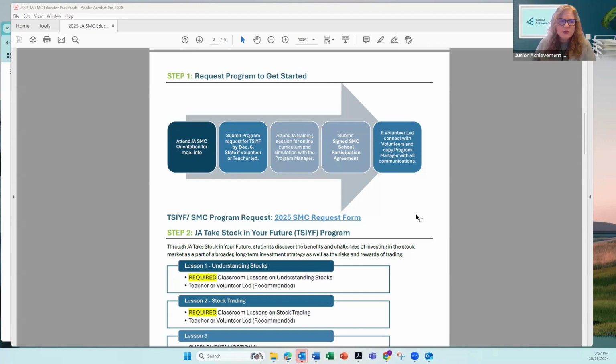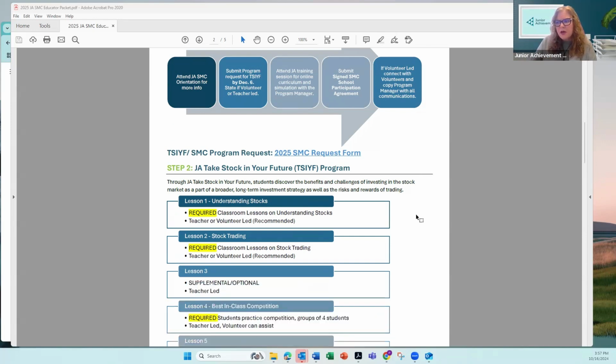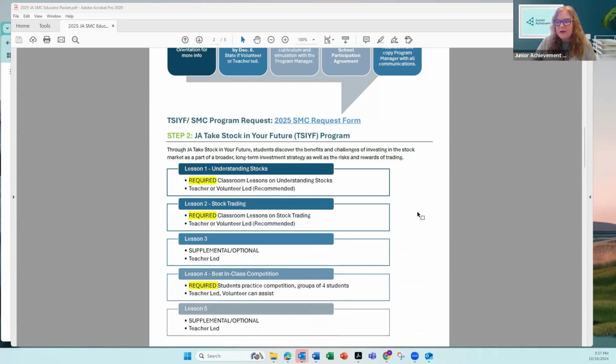In order for your students to take part in the live event, they need to have the curriculum. That involves 3 required lessons out of 5, and there are actually more supplemental lessons than 5, but most teachers take on at least these top 3: understanding stocks, stock trading, and the Best in Class competition, which is the practice simulation.